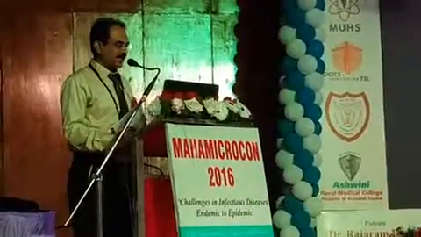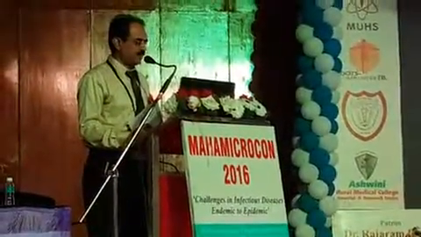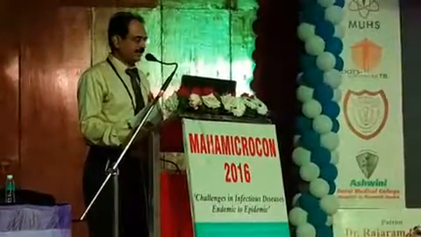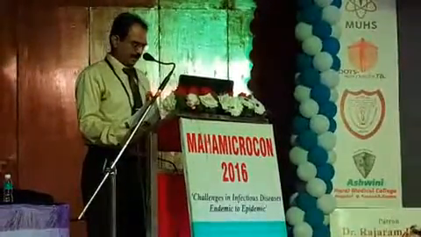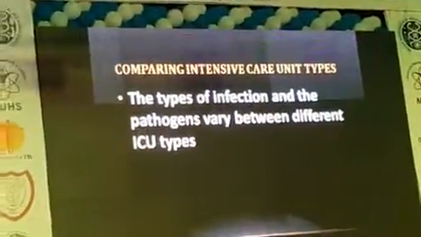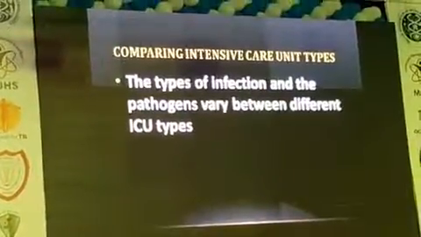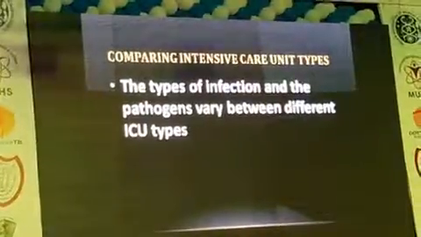Then I have given all the device utilization ratios in all the ICUs which are there: surgical, medical, coronary, pediatric, cardiothoracic and so on. So comparing intensive care units, now I think you are going to take that take-home message very clearly. I've repeated it at least 3 or 4 times, that the infection depends on the type of ICU.